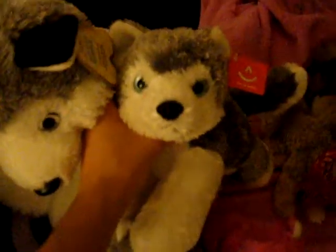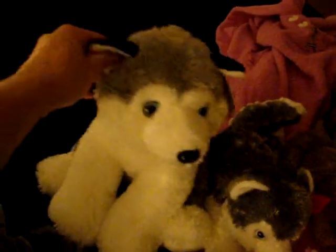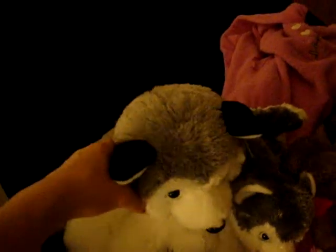And then this is a smaller one. They both use the same exact eyes. On his tag it says his name is Shadow, so I'm just going to leave his name Shadow. He's an Aurora and I got him from Gander Mountain — he came from the store at the train station.